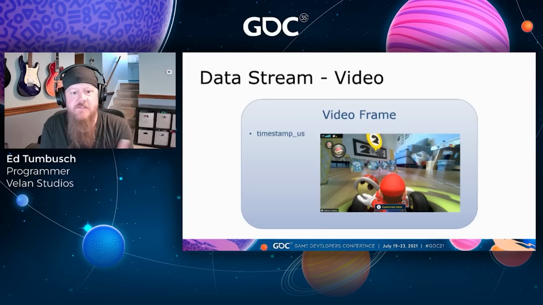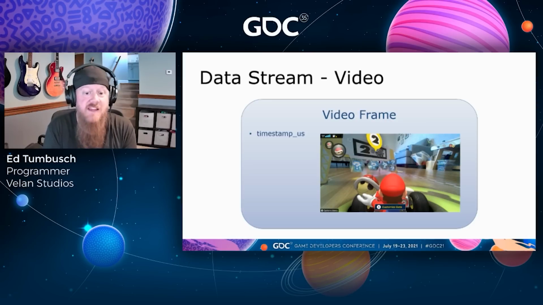And of course, we receive a stream of video data as well, which, as you might expect, consists of a series of images. And maybe the most interesting thing about the video frames is that they're time-stamped, just like the IMU. And importantly, they're time-stamped from the same clock as the IMU samples.